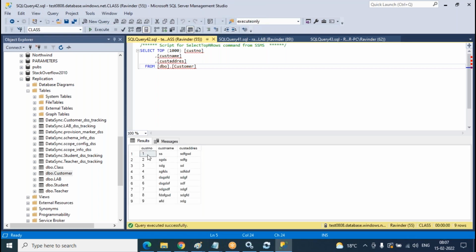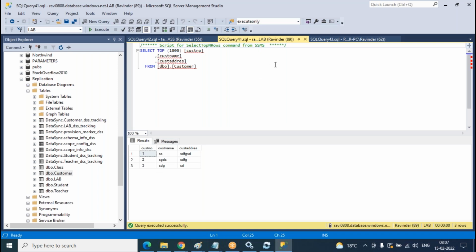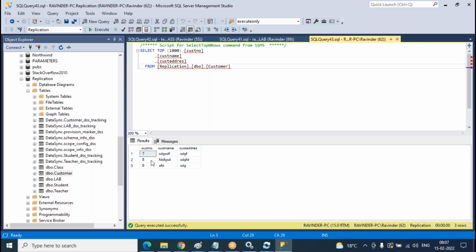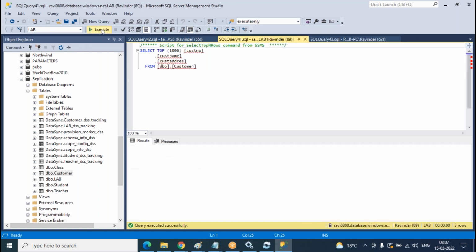If you reach this one, see 1, 2, 3, 4, 5. You see the data arrangement, how it is done. If you see this one, 7, 8, 9. If the data is merged, maybe you might see 7, 8, 9, 1, 2, 3, right? 4, 5, 6, something like that. But it's not like that. It makes data in the order automatically. See, one is missed. The order 1, 2, 3, 7, 8, 9, 4, 5, 6 is missed in this sync. Maybe in next sync it will sync.